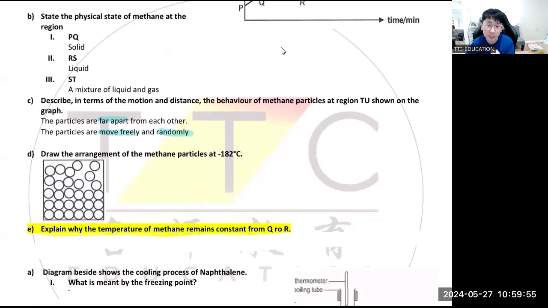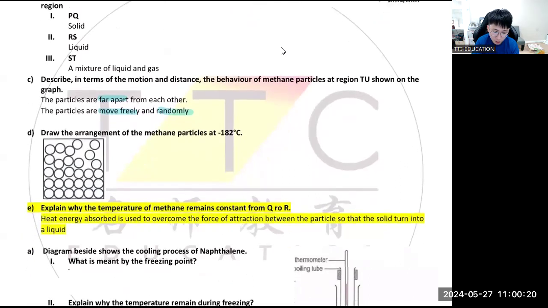Okay, so for heating, what's the answer for heating? Means that when you are actually melting, even though your fire is still there, okay, your fire, the heat energy is still supplying. We are still actually still supplying energy. Your chemical also still absorbing energy. But why he absorb energy, but the temperature never go up? Because he absorb energy to do something else. So what is the something else? Very good. Is for you to overcome the force of attraction between particles. So from here you see, energy absorbed is used to overcome the force of attraction between particles, so that the solid turn into a liquid.